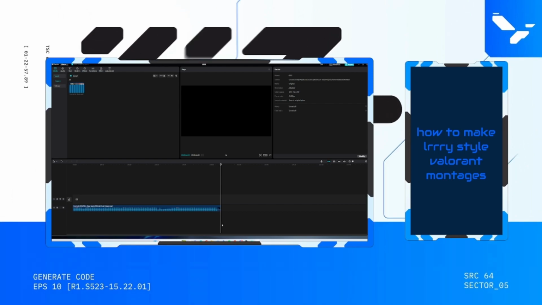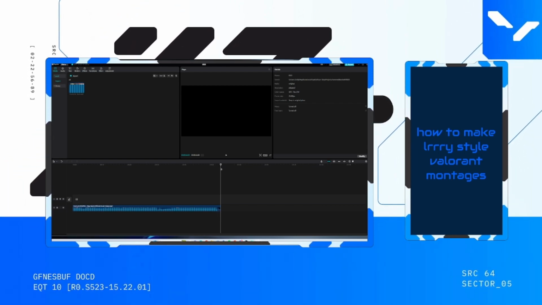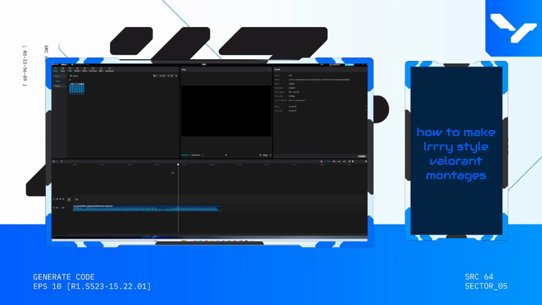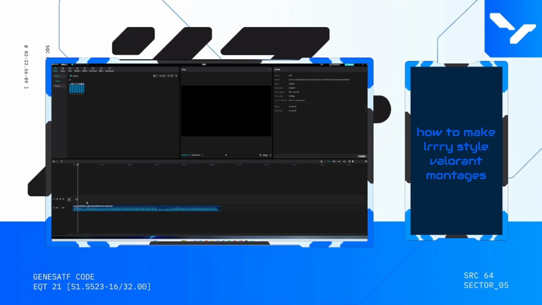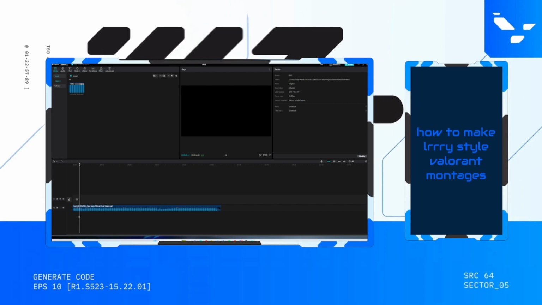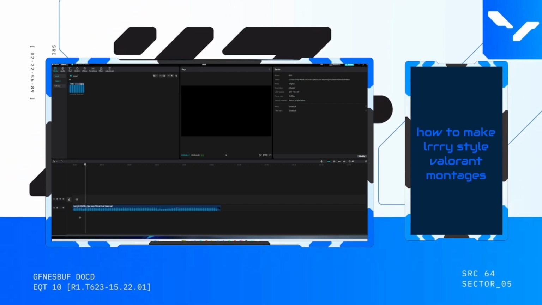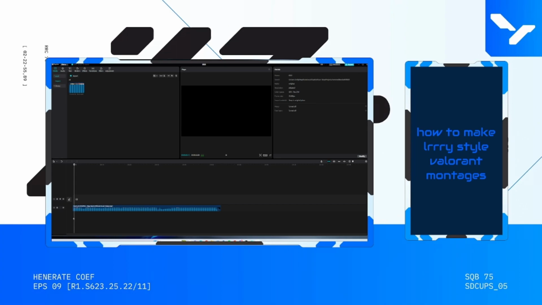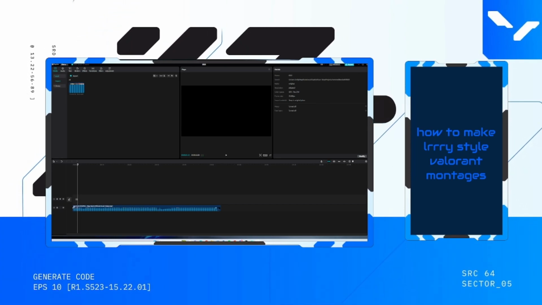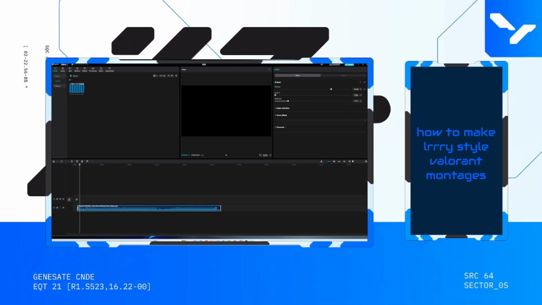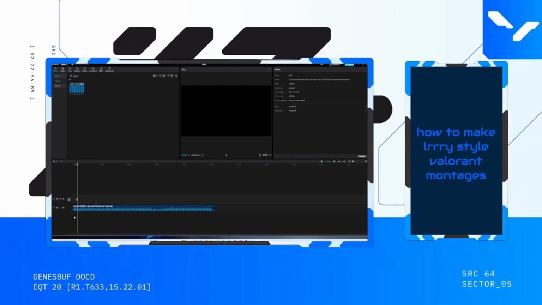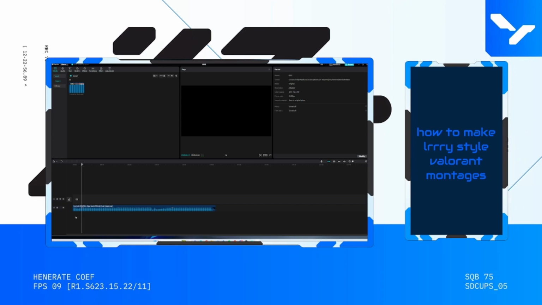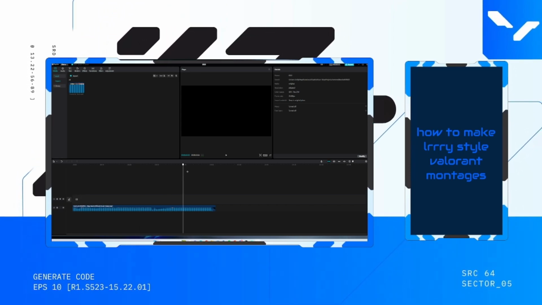Plus, I can be sure that exactly on this part the sound is gonna end. So now I need to fix the beginning. Yeah, okay. I dig how it sounds.